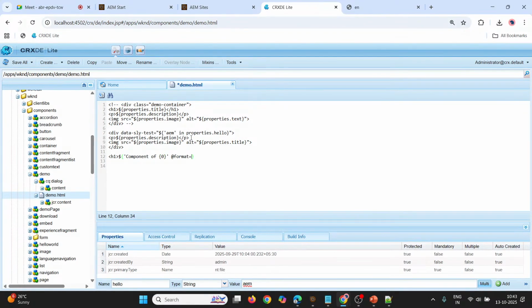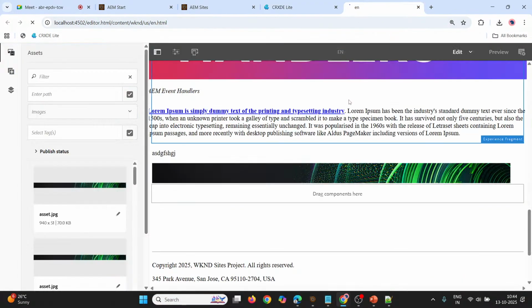So here I'll mention properties dot description. When I mention properties dot title, in that case it will concatenate the title. So 'component of such software solution' would be the output. This placeholder will be replaced by the specified value we are trying to print.